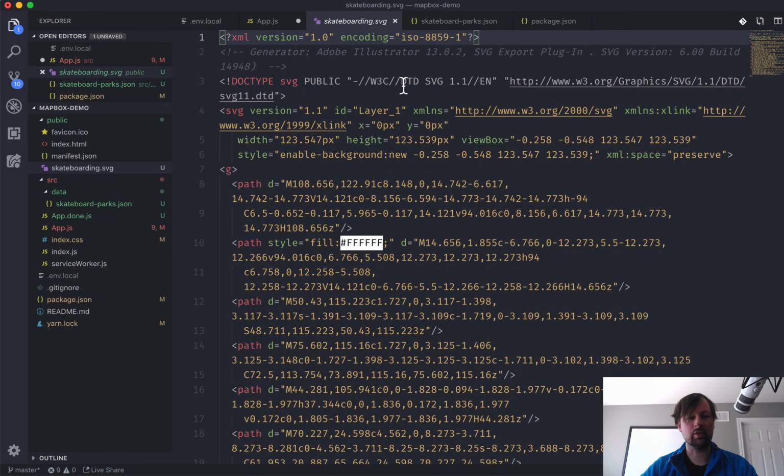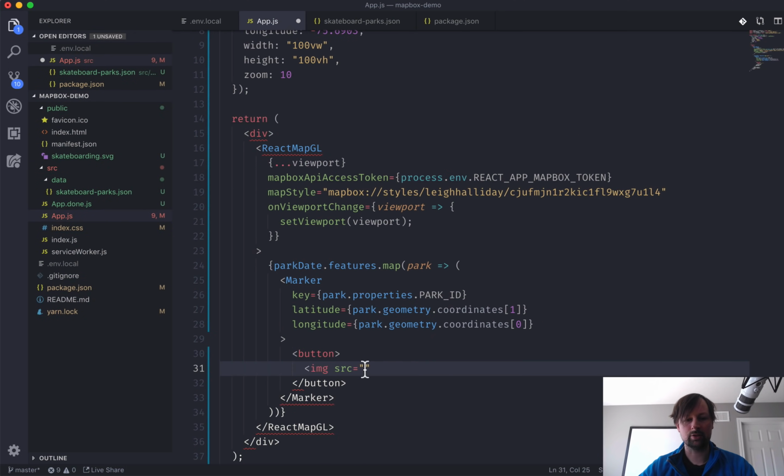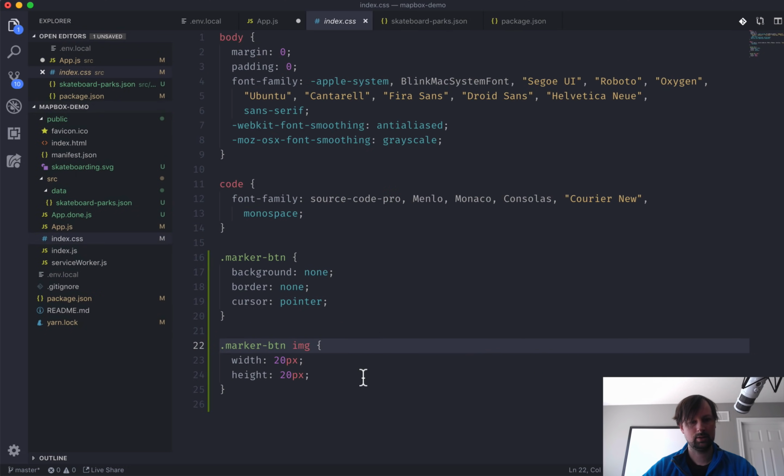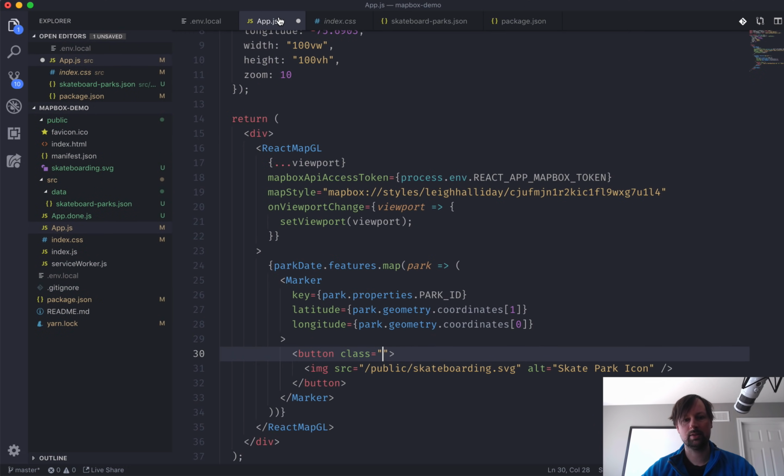It's SVG of a little skateboarder. So we're going to be using that image here. So we'll just do public skateboarding.svg, and alt will be skate park icon, like that. And I've already set up a little class we can use called marker button.